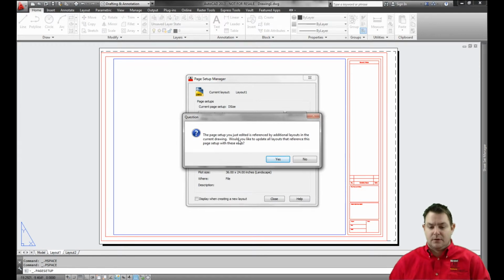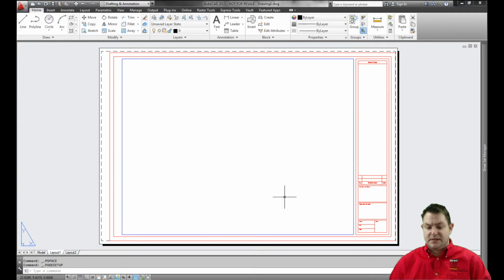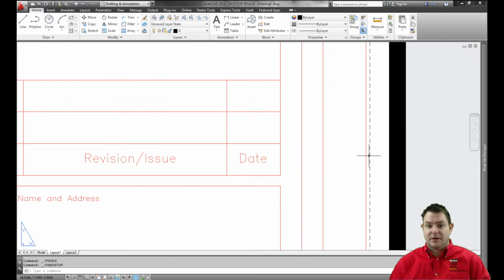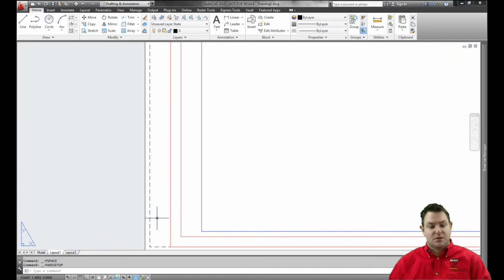Do you want to update? I'll go ahead and say yes. And you can see that move that over. I can click close here and zoom in and see that that's still within my plottable area. That should be okay. That's a nice feature if I have a situation where I might have a plot stamp or something like that I'm plotting into the paper, and that gives me a little bit of a buffer, a little bit of an area there to be able to work with.